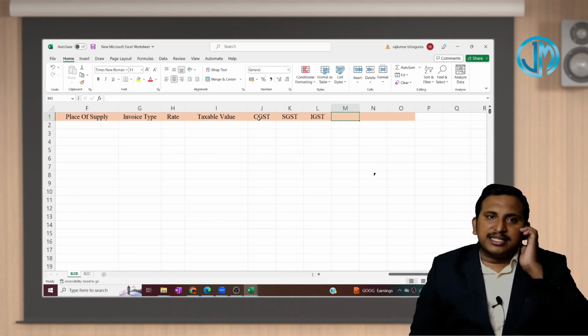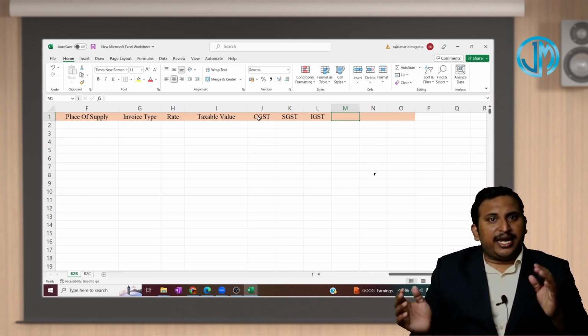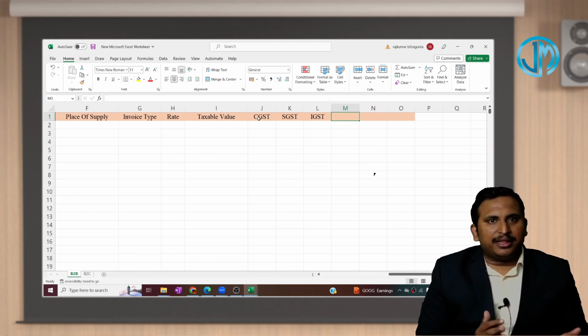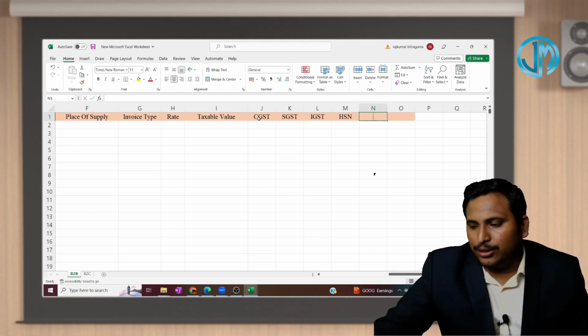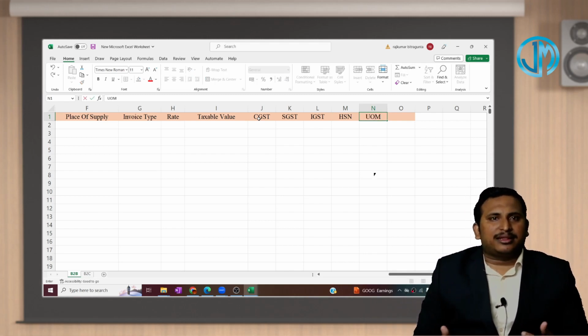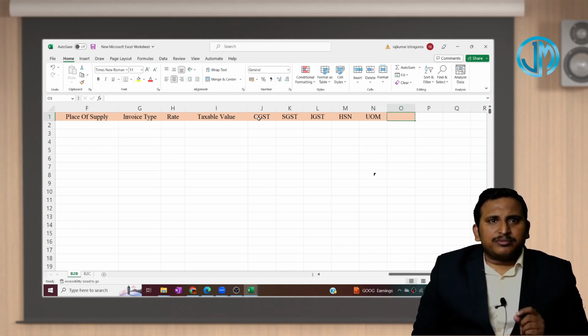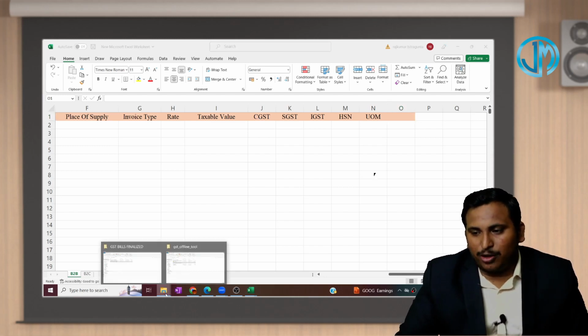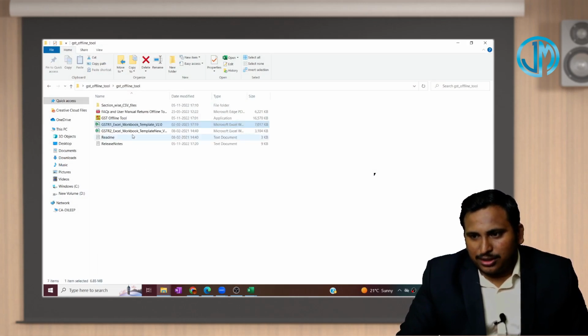Then for HSN summary purposes, we require a few more details. Let us write in a single sheet. Later on, I will show you how to update it in the template. So I would like to maintain one column for HSN and then units of measurement, that means whether it is in kgs or pieces or liters. Then at last, if you observe, in every invoice yesterday there was something called description. Have you observed? Sir, do we really need to write that description?